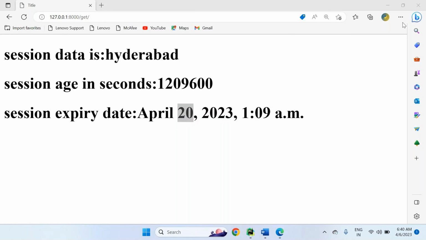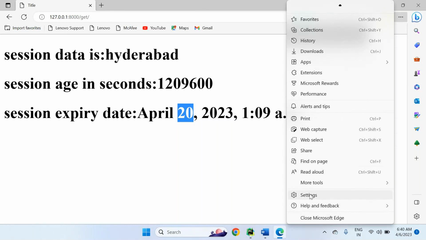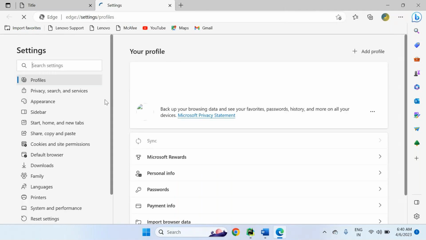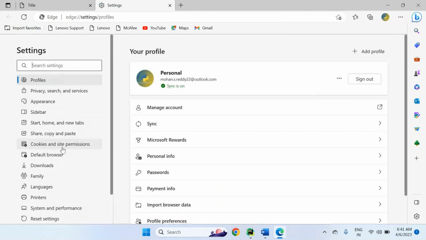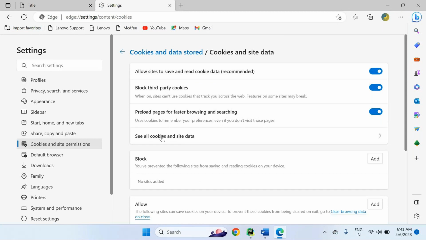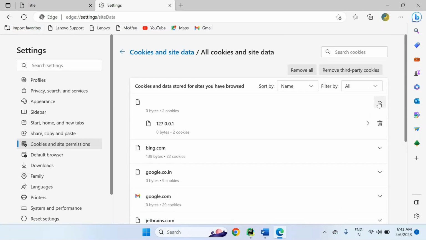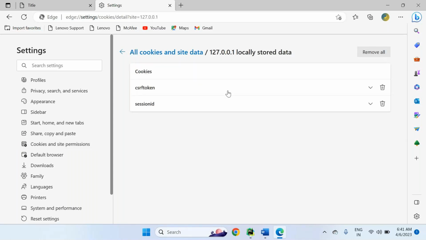But where is the session cookie located? Go to the browser settings. On the left-hand side you can see Cookies and site permissions, then Manage and delete cookies and site data, and See all cookies and site data. Our cookie is like this: the session cookie for 127.0.0.1 localhost. Two cookies are there. Obviously this is the session id.